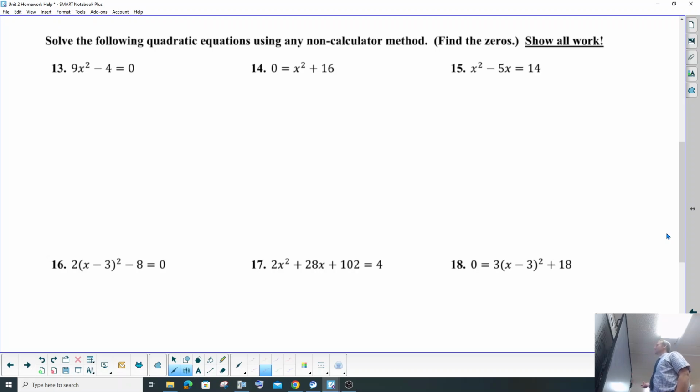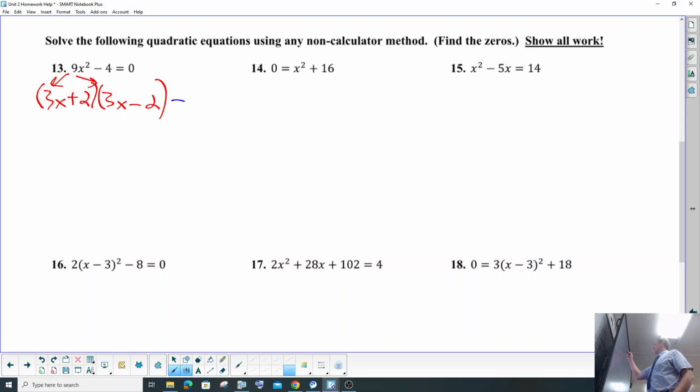So it looks like this one's set up that we can factor it. Could we factor that? Looks like a difference of squares. So there's actually two ways to do number 13. I mean, you could do all three ways actually. So this can be factored into 3 times 3, and x squared factors into x times x, and 4 factors into 2 and 2. Wayo! And so that would be a plus and a minus because there's no middle term. So it's a perfect difference. It's a difference of squares, factoring.